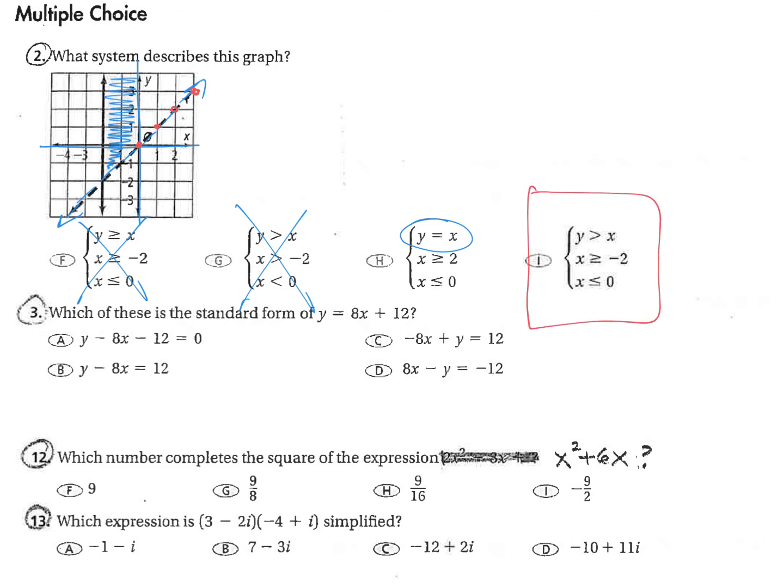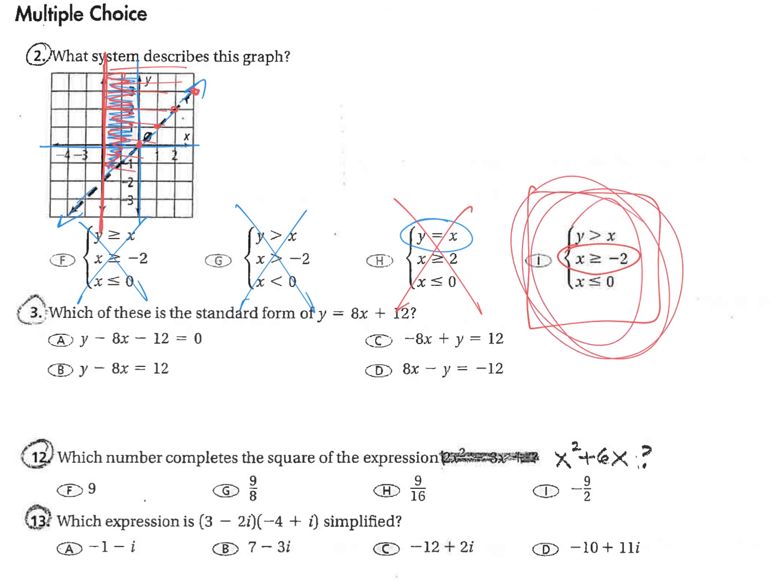Another way you could check it, it says x is greater than or equal to -2. So here's x equals -2. If it's greater than or equal to that, you shade to the right of that, which is where our answer is shaded. So that's just another signifier that that's the right one. But basically, it's kind of a process of elimination thing. I know it can't be this. I know it can't be that. If you wanted to, you could just graph it on your own, but then you'd have to graph so many different problems. I say elimination is a simpler way to get there.